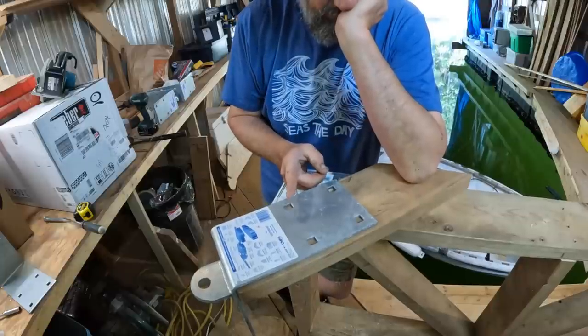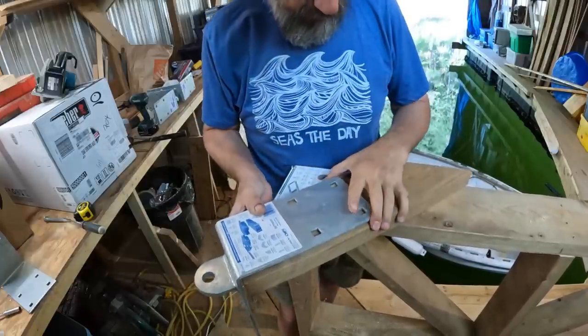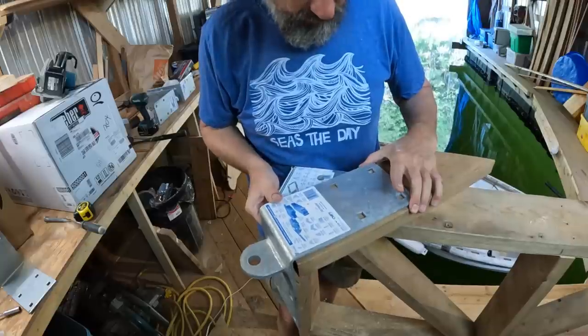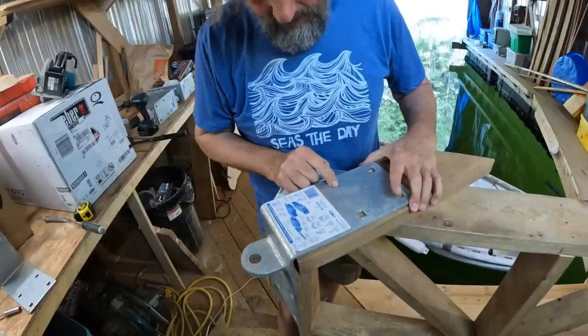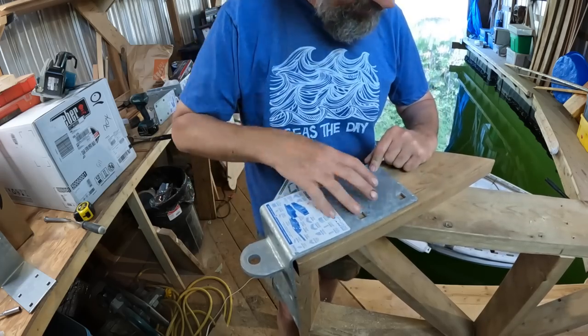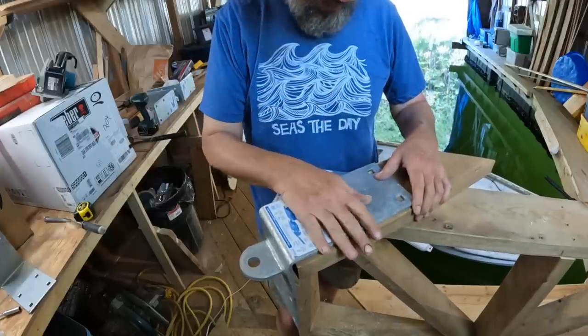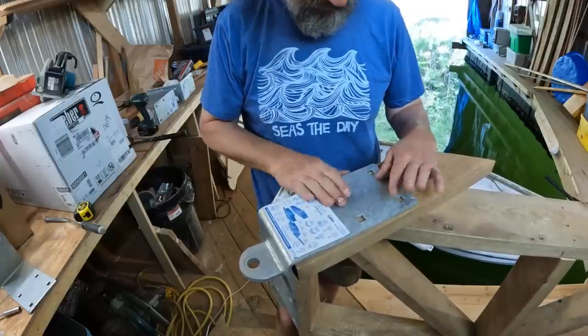You know, I could improve on this. I'm not putting this bolt through there. I'm putting this bolt through there, which eases the structure I have to build up here a whole lot. Allows me to put three bolts into the main part of the structure. Yeah. I'm glad I caught this now.